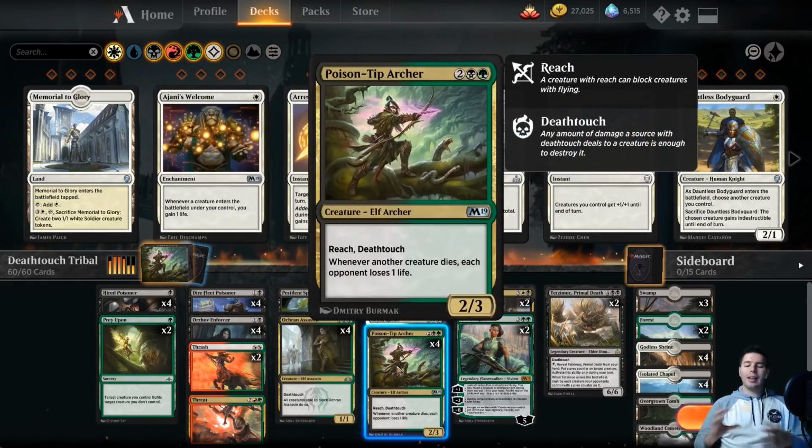And then the real other side of this deck is that we have Poison Tip Archer, which has Death Touch. It does fit into the tribal. Whenever another creature dies, each opponent loses 1 life, which is fantastic. So that means that they're not really wanting to swing in, because if any of their creatures die, or even if they kill us and trade, then we're going to be doing lots of damage to their face. So we're kind of draining with this deck.